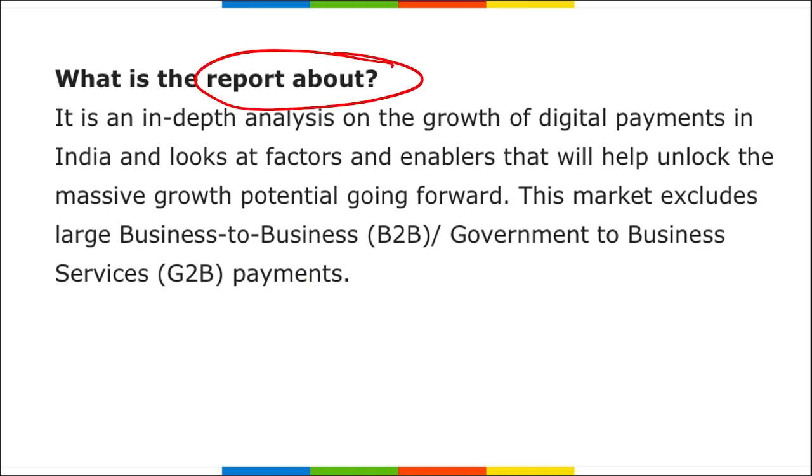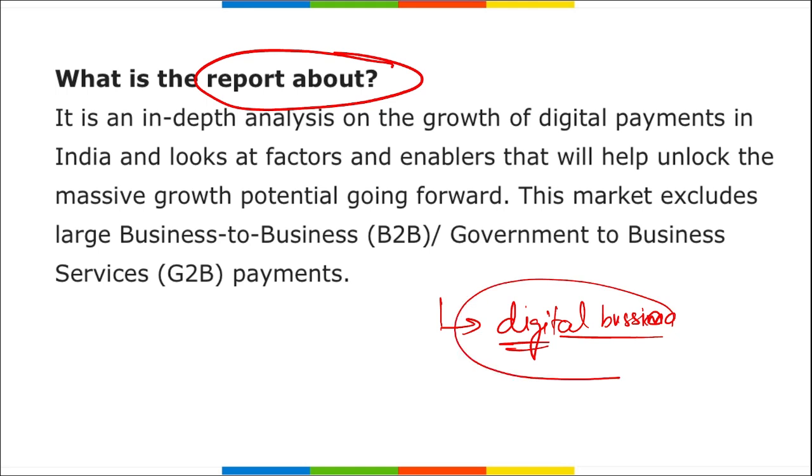All right, then what is this report all about? As we know, more transactions are being done, and we are also seeing in the market that we are prioritizing digital business. That means we now want businesses to shift to the digital medium. We want them to be digitalized. Once all the businesses are digitalized, be it MSMEs, small businesses or big businesses, then the amount of business transactions will increase. That means the amount of digital payments, digital transactions, will also increase significantly.